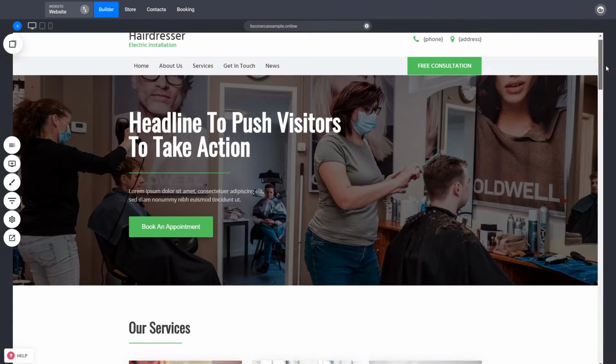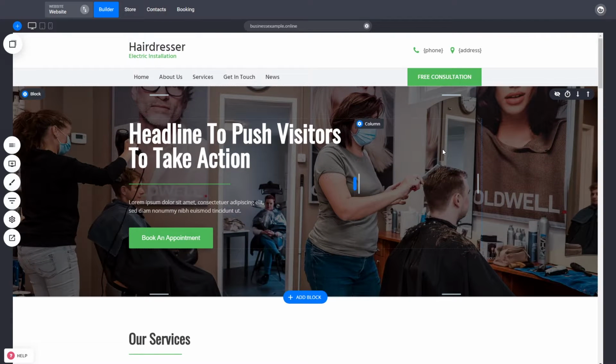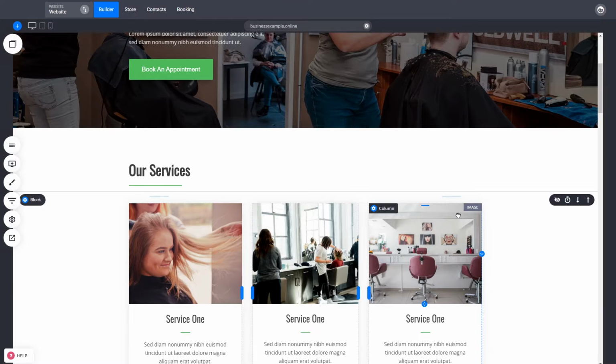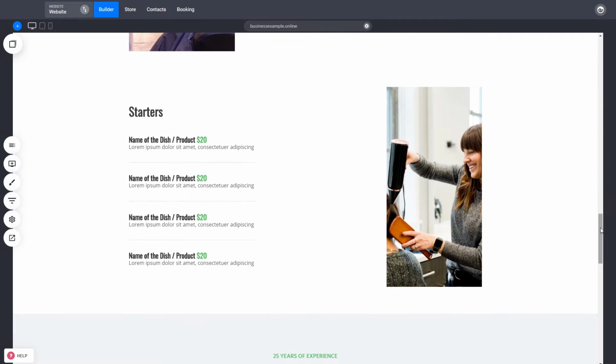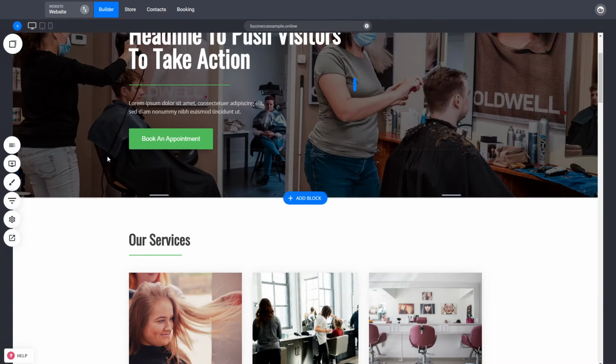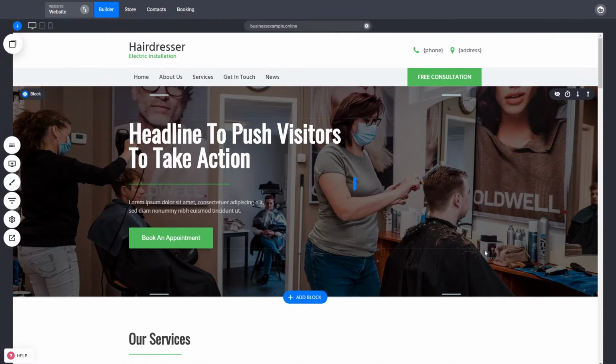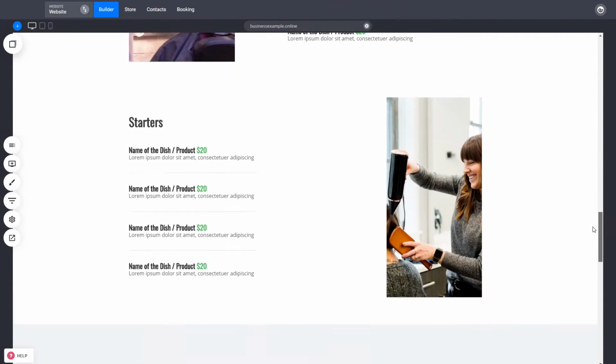Again, the most important part of the website is always what you have on top, to make sure that you capture their attention, and then follow up with other things that you want them to learn, and make sure that you have a lot of call to actions throughout your design. And that's why it is important to know what your goal of your website is, because you have to point these call to actions there. Of course, you can have different call to actions going to different places. So this one you can have maybe to go to our contact page, this one to the appointments. It really depends on your business and what you're trying to do.